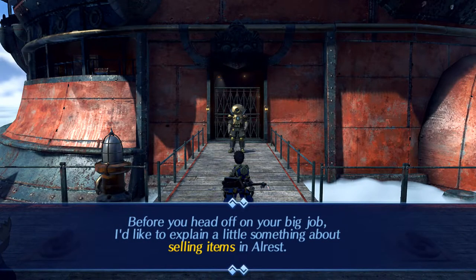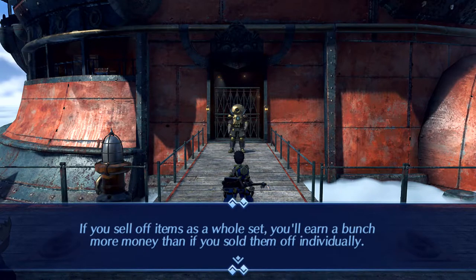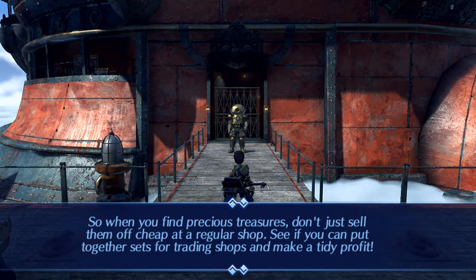Alright, before you head on a big job, I'd like to explain something about selling items in Alrest. You may have already made use of them, but there are businesses called item trading shops that specialize in taking treasure off your hands. If you sell off items as a whole set, you'll earn a bunch more money than if you sold them off individually. So when you find a precious treasure, don't just sell it off cheap at regular shops. See if you can put together sets for trading shops and make a tidy profit.